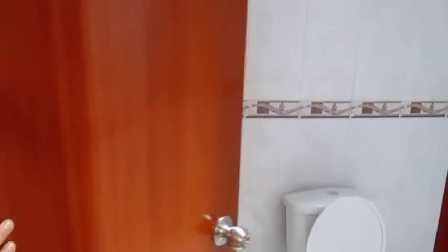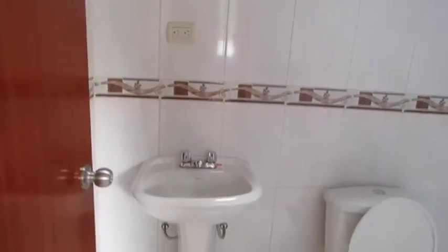So this is the master. It has kind of a tan wall over there. Big closets. Coffered ceiling again. And here's the master bath. We're going to have to get mirrors for above the sink. There's a shower there, and there's a skylight right here — the glass that he's going to fix.